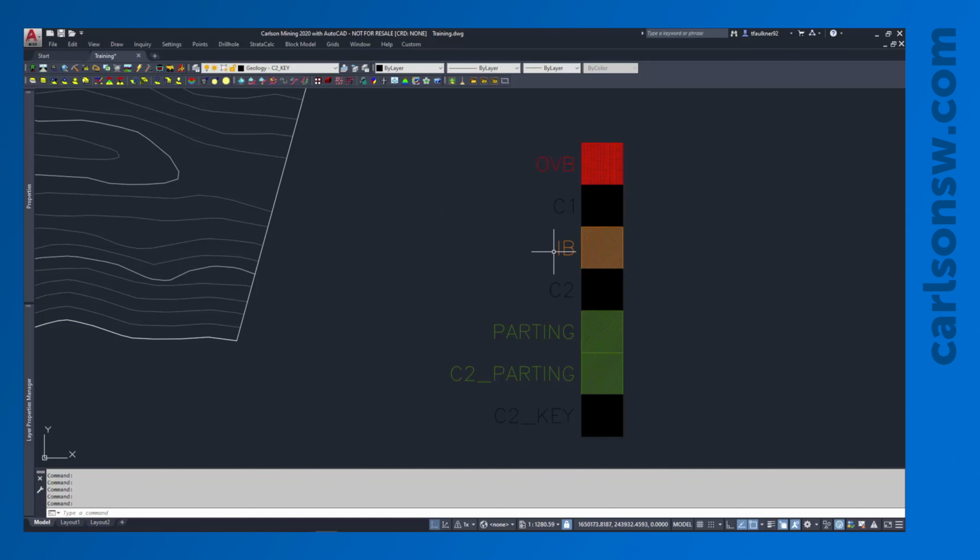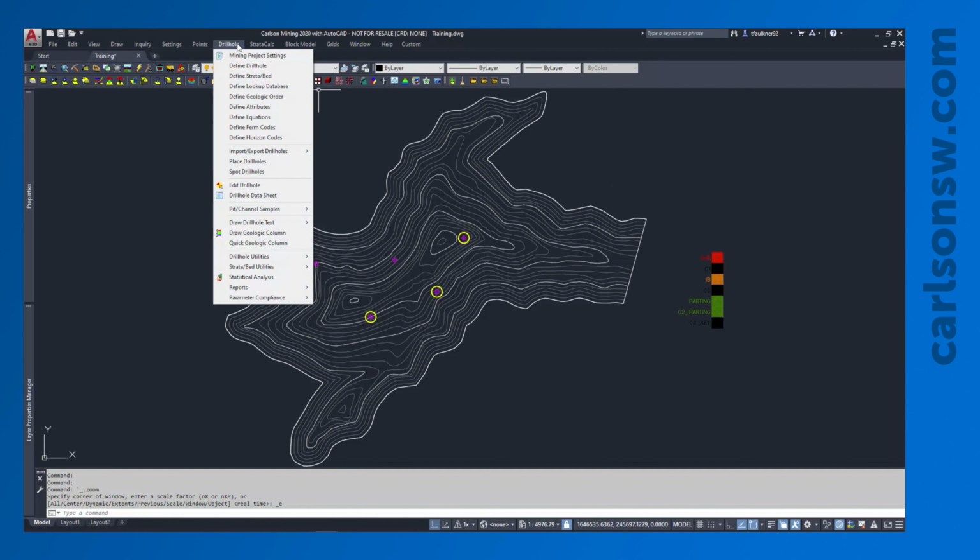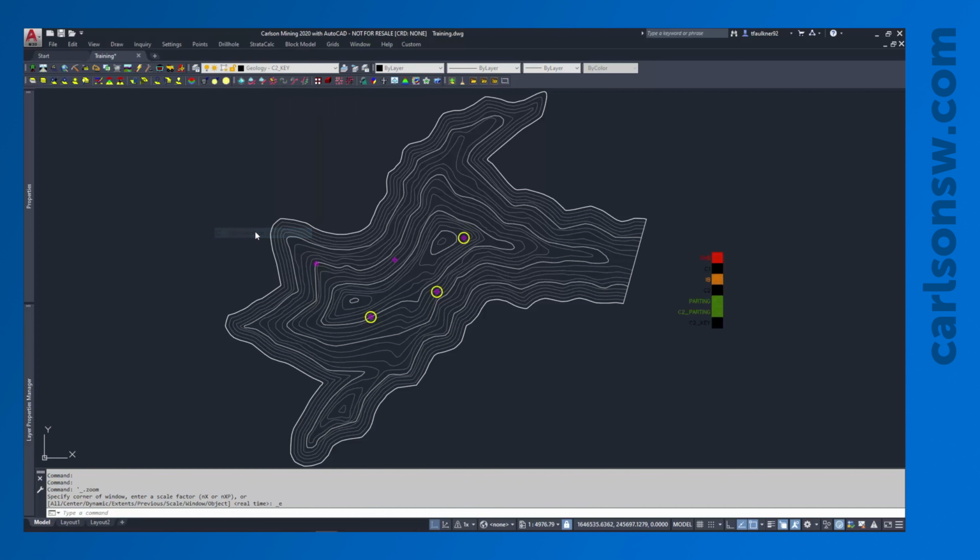So with those strata definition file settings, these are the colors that are going to be used when I actually draw the drill holes in a side view. So with that, I'm going to go ahead and actually draw the geologic columns. If I go to my drill hole pull down menu, I can go down to draw geologic column. Now notice there is another command here for quick geologic column. That's more so just for simple inspection of the holes. But if I actually want to draw the holes in side view, this one has a lot of really good settings. So I'm going to start this up.